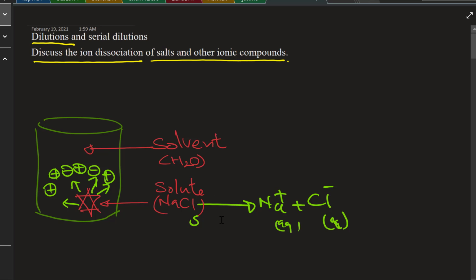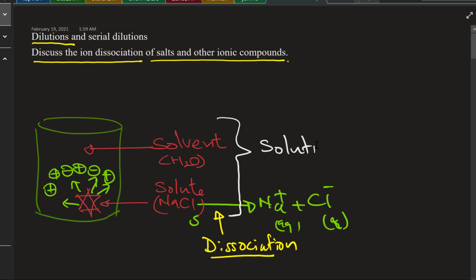This is a spontaneous process, dissociation. I call it disassociation. That breaks into two things, right? They were associated together by the electrostatic forces, but the thermal energy of the water will break into that, right? Now what happens? Solvent and solute together makes a solution. So we are going to talk about the solution strength calculations, right?